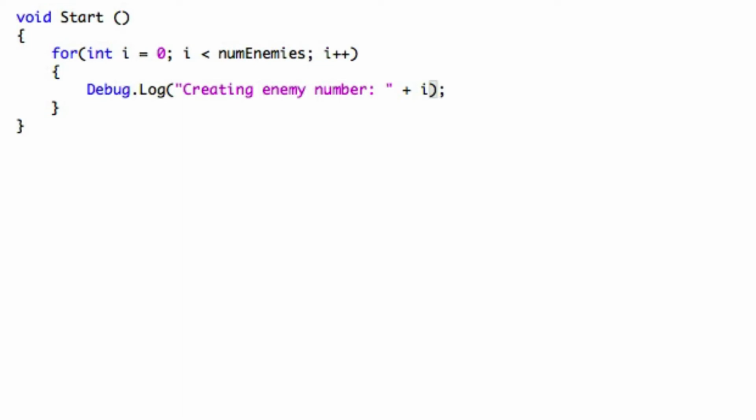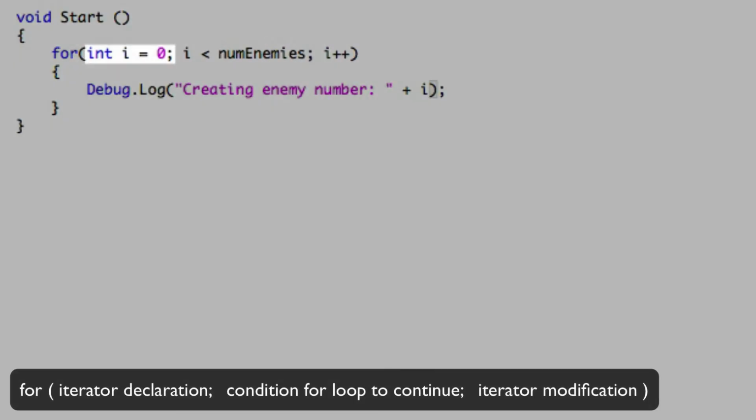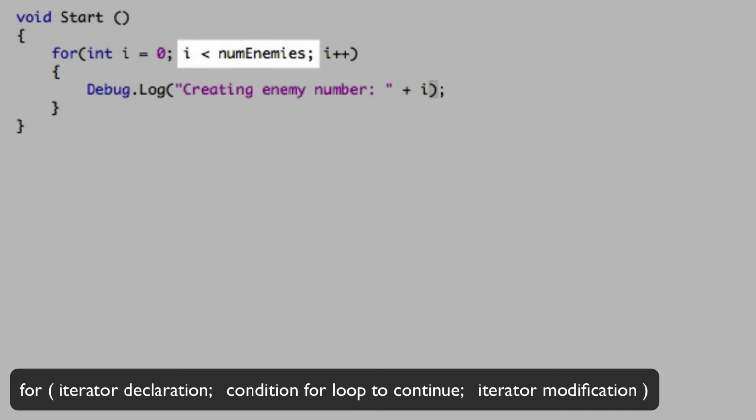Let's look at this from a coding standpoint. The syntax for this has 3 arguments. First off, we introduce a variable. This is known as the iterator. This is used to count through the iterations of the loop, i.e. the loops themselves. The second argument is a condition that must be true in order for the loop to continue. Finally, the third argument defines what happens to the iterator in each loop. Usually this means adding to the iterator in order to step through the loop.